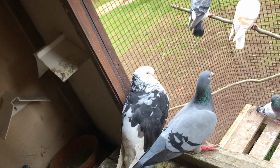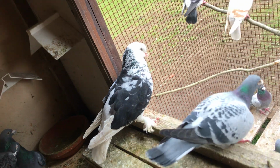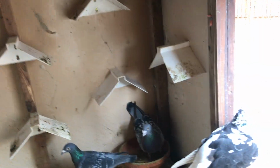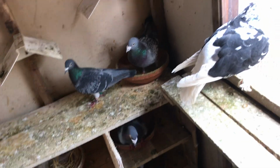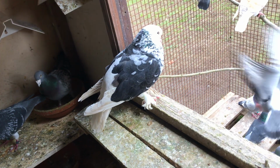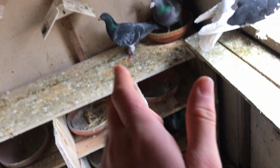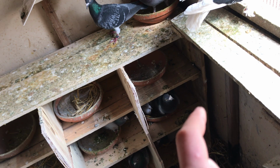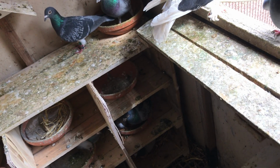There's a guy selling really cheap plywood. The plywood is actually in really good condition. There's nothing wrong with it, but he's just selling it really cheap because he bought too much of it. Would it be a good idea for me to buy 2 or 3 sheets and just take this out and build a full-on new nesting box, or should I just leave everything the way it is, and then as soon as I don't need that many pigeons to breed, I can just take the eggs away and then build a good nesting setup for them?